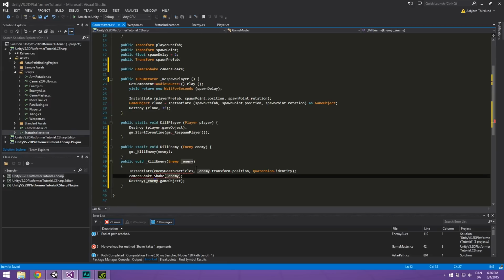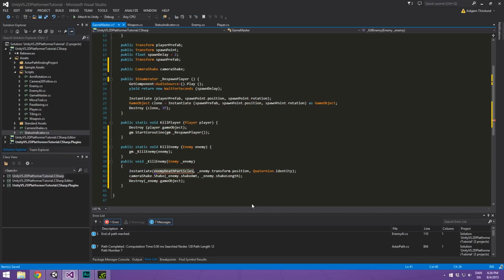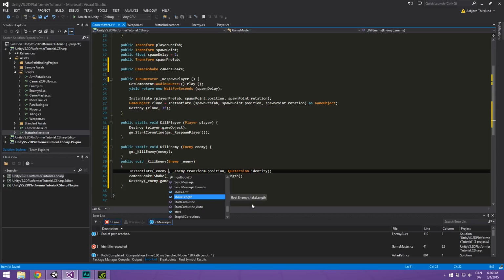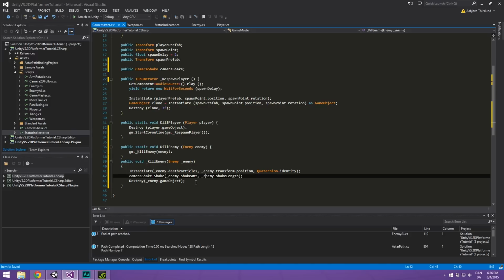So let's go back here, enemy dot shake amount, and the enemy dot shake length. And here, instead of the enemy death particles, we'll simply make that specific by calling it through the enemy. So we'll just get the death particles there. So now we can have separate shake amounts, shake lengths, and death particles for every enemy that we create.